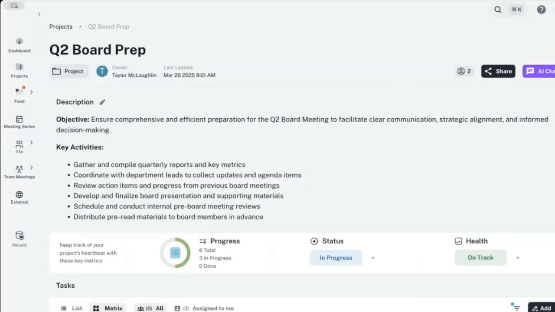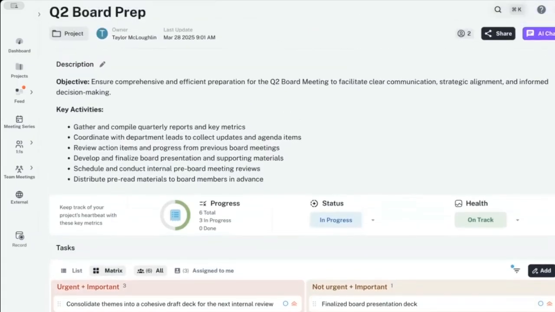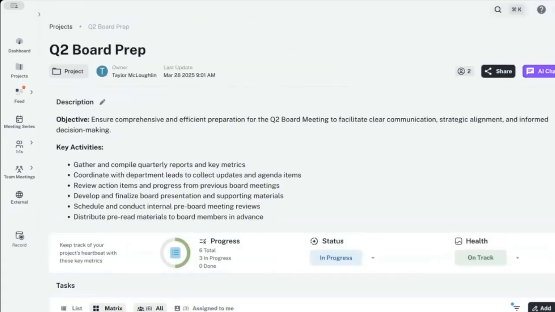Now we have context. I'm in a workspace. These are called projects. Projects are like AI-powered folders. This is the project we have for the board deck that we're getting prepped for. I gave it some context about what the goal is, and here are some key activities. What we really want to do is build these projects based on your calendar, because you likely have that board meeting scheduled. We would love to create that project and a set of actions that build up to it, like a work back schedule.